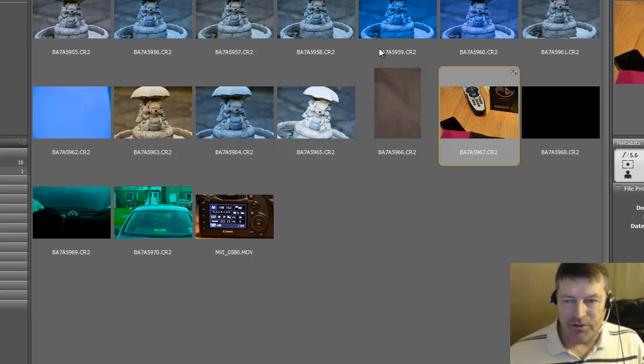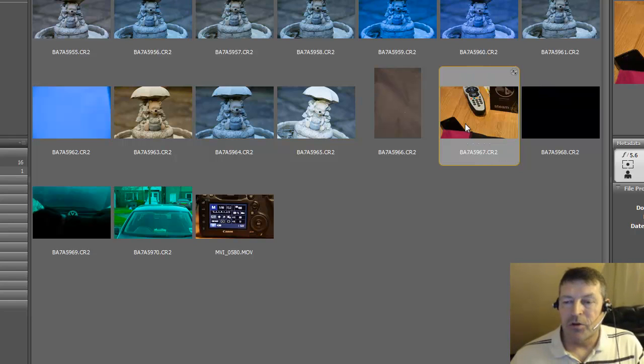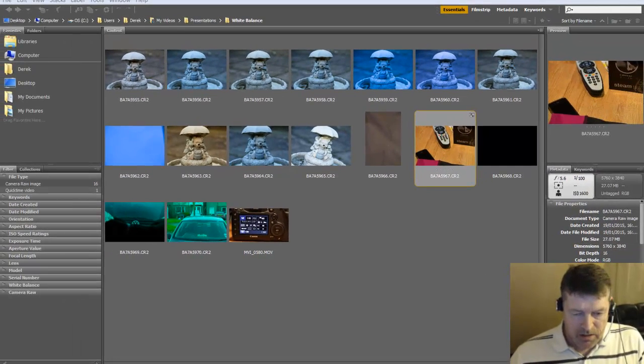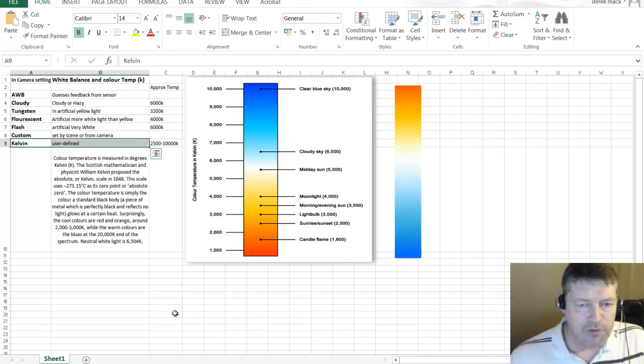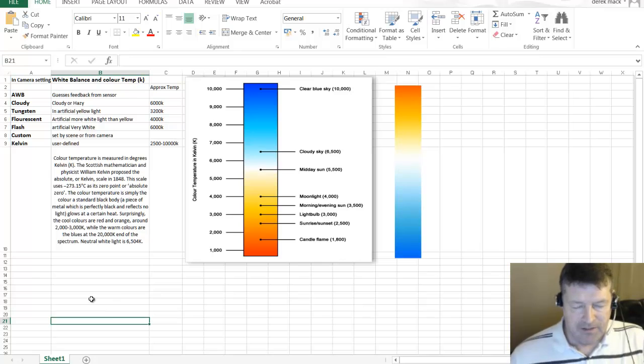If you're in a tungsten light situation, this blue cast will be cast over the top of your image, and it will get rid of all the yellowness that has been spat out from your artificial lighting in the house. So if you look at the rest of the lights here, you have Kelvin. Now Kelvin's a user-defined setting on your camera. If you go to the back of your camera, scroll along to where we've seen all these presets, and go to the one marked K, you will set that yourself.